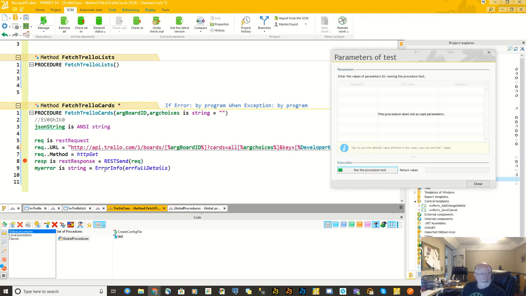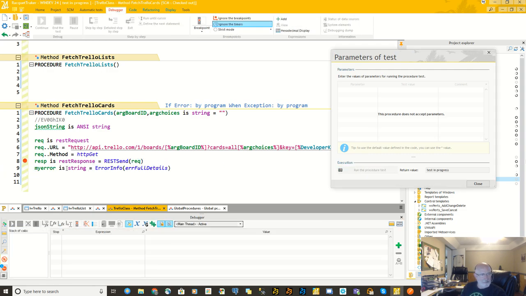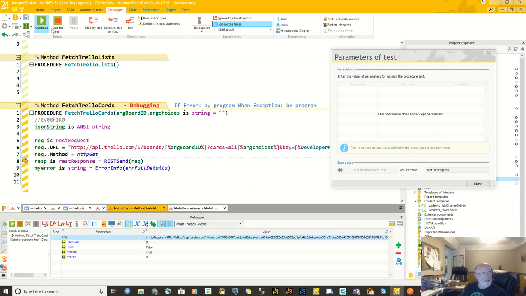So what was happening here is it comes back and says, boom, you got an error, and just looking at the response, you've got nothing, so you don't know exactly what the problem is. So I put in there my error string, error info, full details, just to see what came back, to see what the problem is, and let's look at that.